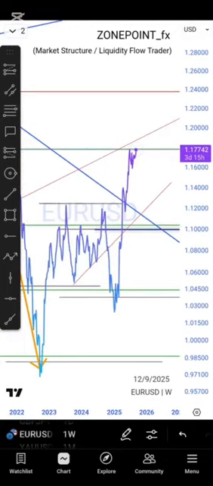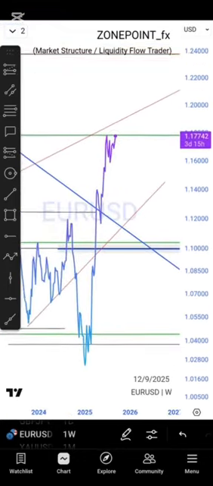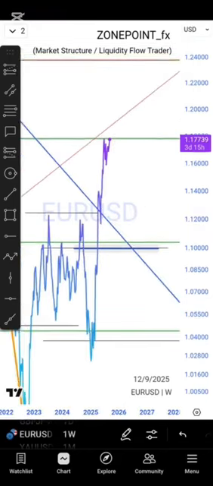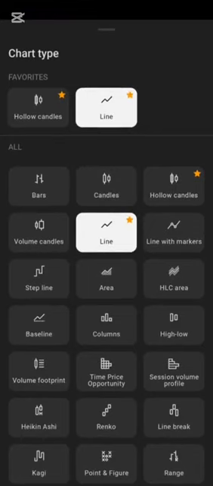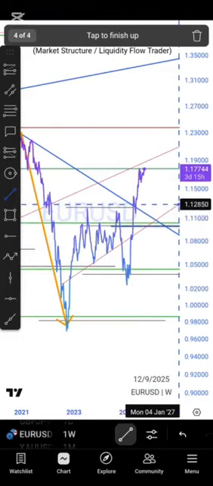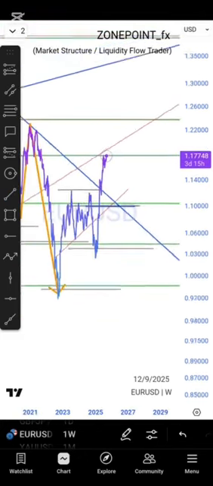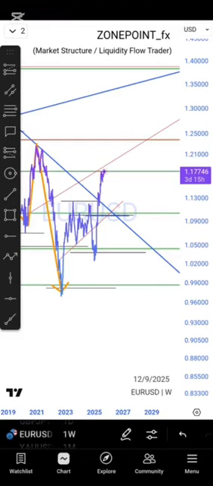Price taps up, breaks down, breaks above it, high also. So that's a trend line. Now that we already know that, what will we be doing now? This key level here, we are expecting price to react from, which is still fair with our analysis. Hope you guys are following.